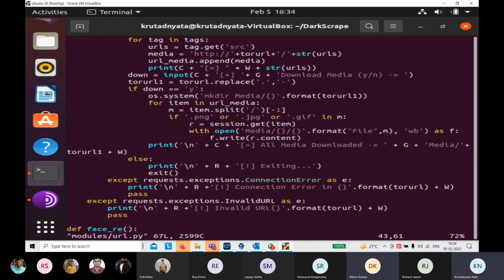No, it is formatting. Here it is trying to open. It will try to create the directory first. OS.system also we need to update, I guess. I'm just trying to change it centrally so that we don't have to replace it everywhere.